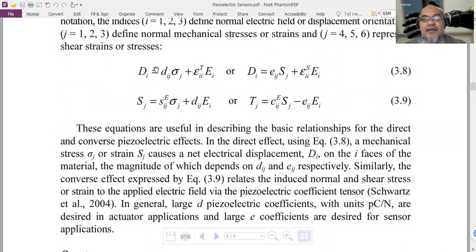In the direct effect, equation 3.8, a mechanical stress sigma j or strain sj will cause a net electric displacement di. That's why the charges move to both ends of the material, positive in one direction, negative in the other direction. The magnitude, on the I face of the material, depends on dij and eij respectively. The converse effect is expressed by equation 3.9. It relates the induced normal and shear strain and stress to the applied electric field via the piezoelectric coefficient tensor.